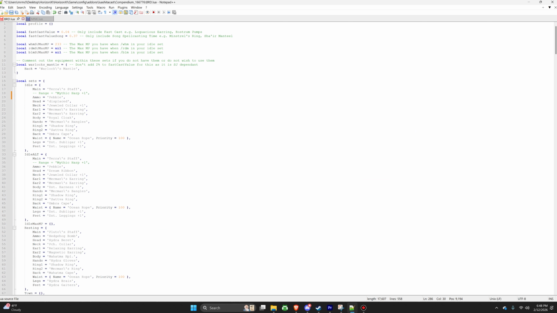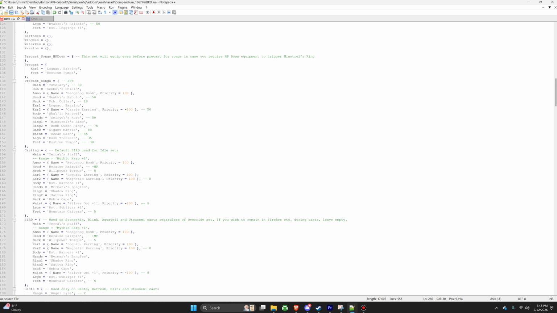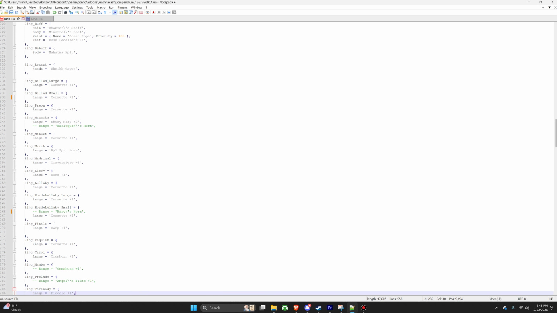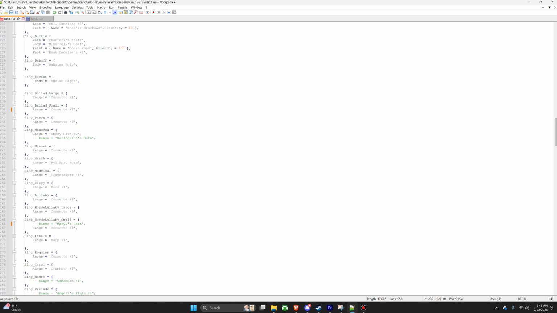Another one I want to go over today is Bard. So you're getting a melee and a caster. One of the coolest things about Bard is, due to all the instruments, you would have to be required in-game to use a massive amount of equip sets to change between the instruments, because the instruments buff the songs. So if you'll notice here, Minuet, for example, it gets buffed by the Cornette +1. It gives you a +2 Minuet. So every time you sing Minuet, it automatically shifts to the Cornette.